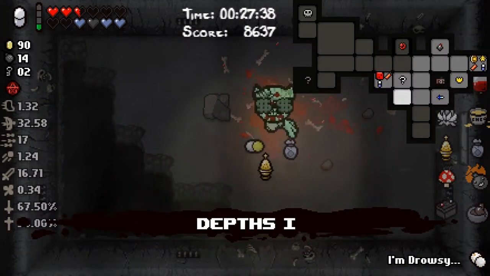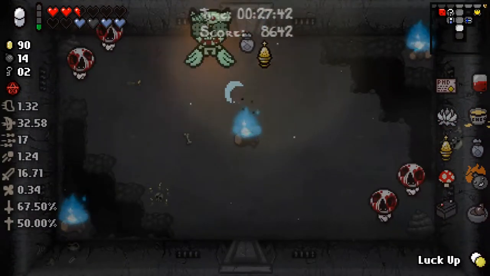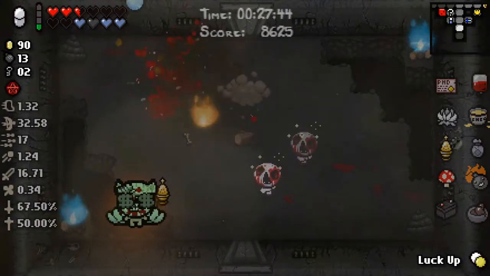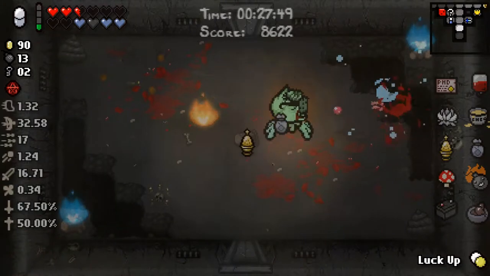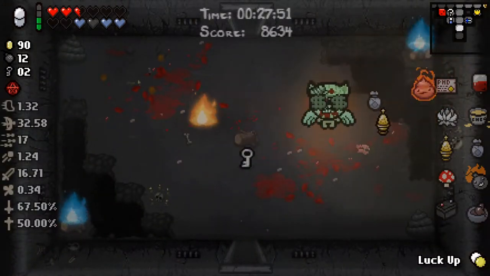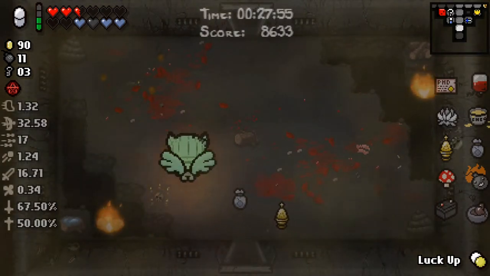I'm Drowsy is really good as well, but I'm going to hold on to the luck up for a while. I'm Drowsy will slow every enemy in the room, and that makes it basically impossible to take any damage. It's a free win.